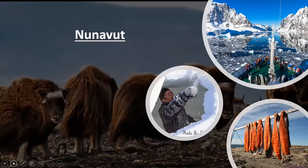Nunavut is a massive, sparsely populated territory. And there are four official languages in Nunavut: Inuktitut, English, French, and Inuinnaqtun. And Inuktitut is the mother tongue of 70% of the people there. The first picture you see is a gentleman making an igloo, and that's a workshop. If you visit Nunavut, you can enroll in a workshop. You'll discover the basics of one of the Inuit's oldest survival techniques. If you're caught in a snowstorm, you know how to take protection by building an igloo. Learn how to select the best snow, cut your own snow blocks, practice block placement. And after you've done your igloo, you can enjoy hot tea and snacks in the shelter of your new home.